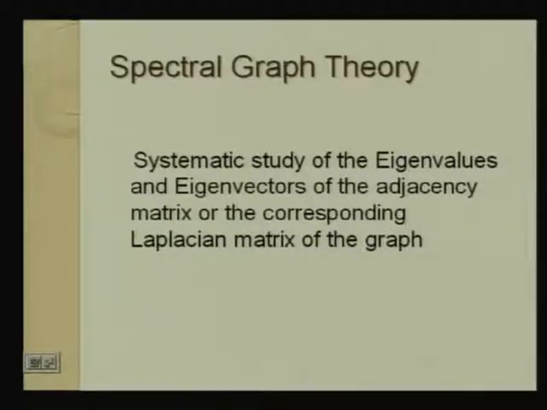So, why should we study the eigenvalues and eigenvectors of a graph? This is the first question that we need to answer. And I think yesterday you had a very good introduction to PageRank, what we call the PageRank algorithm, which is also known as the eigenvector centrality. It is actually the principal eigenvector of the graph, that is the eigenvector corresponding to the highest eigenvalue of a particular matrix that we defined.